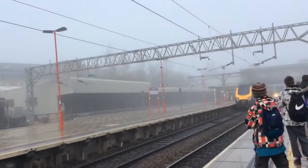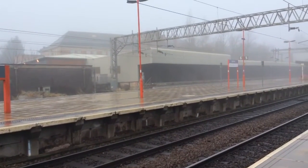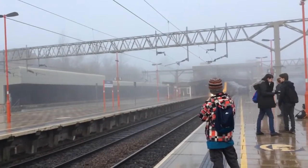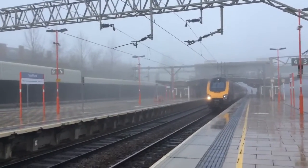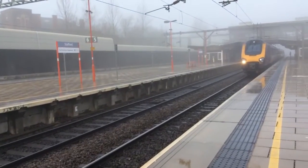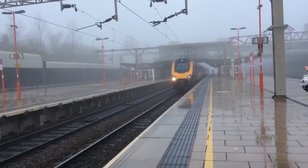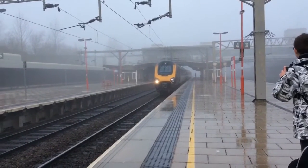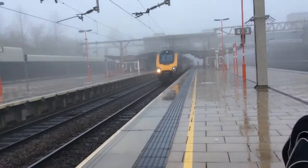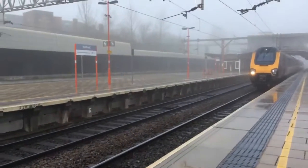Now pulling into platform number 4 at Stafford will be your 10:00 1 Victor 49 cross country service from Manchester Piccadilly to Bristol Temple Meads. I'll get the number when she departs. About to leave off platform number 4 at Stafford will be your 10:00 1 Victor 49 cross country service from Manchester Piccadilly to Bristol Temple Meads. We've got. This is when you want your boat here, isn't it? Yeah. Oh. 66 stops. If the picture burns your eyes, you can just use it. Was it a common flag?